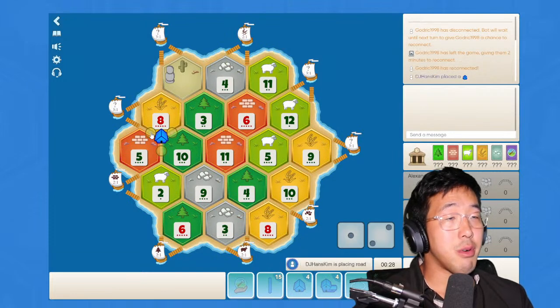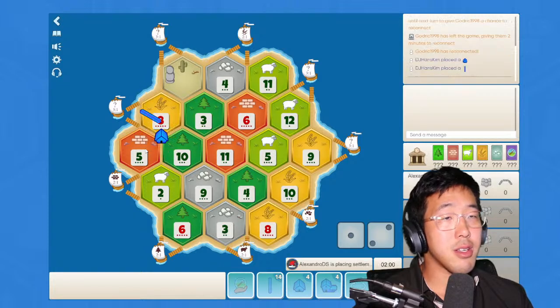The safest bet is to point it away from everything, but if you want to go for the riskier maneuver, then this is a good thing to do. Do I really want this brick port, or do I want this 3-to-1 port? That's safer. Let's go for the safe bet.